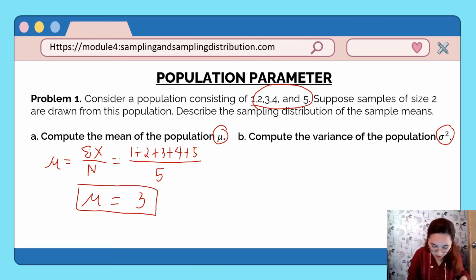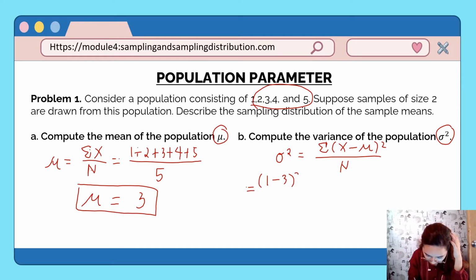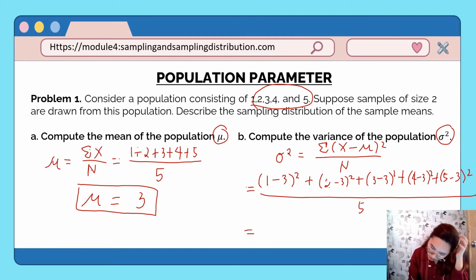Next, the population variance. Ang ating formula naman ay same pa rin sa pag-compute natin. Yan, na-discuss nyo naman na ito nung junior high kayo. So, we have the summation of the square of x minus the mean over, syempre yung sample size pa rin. Ayan. So, diretso na lang natin isulat dito, x minus, we have 1 minus mean which is 3, then squared, plus 2 minus 3 squared plus 3 minus 3 squared plus 4 minus 3 squared, then 5 minus 3 squared, over 5. Yan. So, 1 minus 3, negative 2, and squared, that will give us 4.